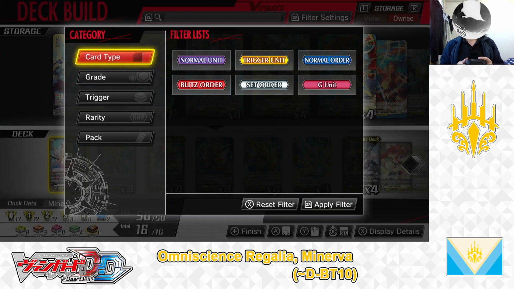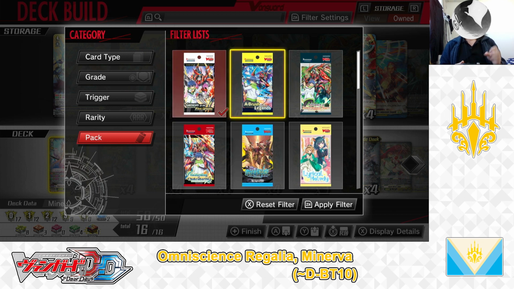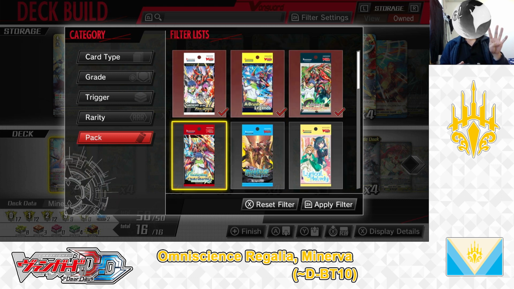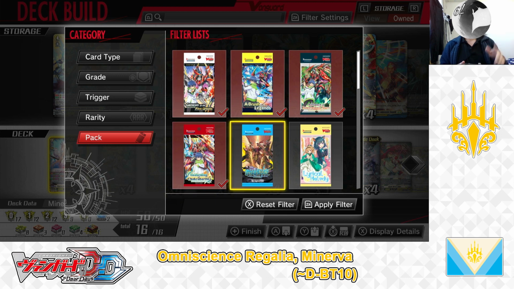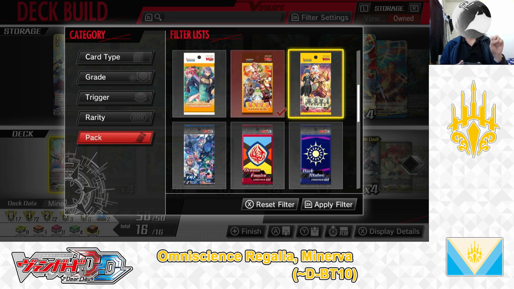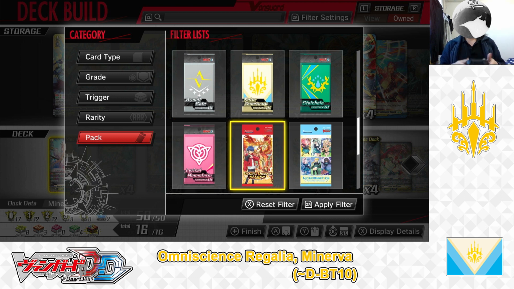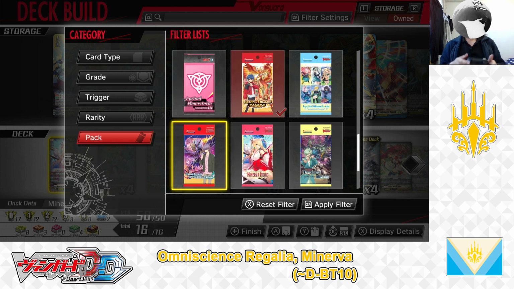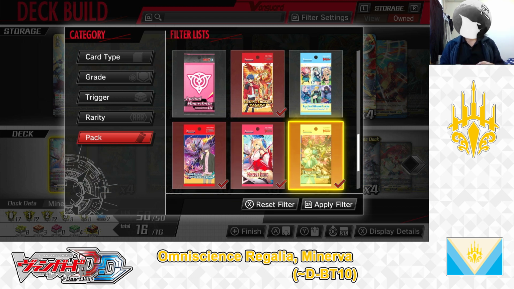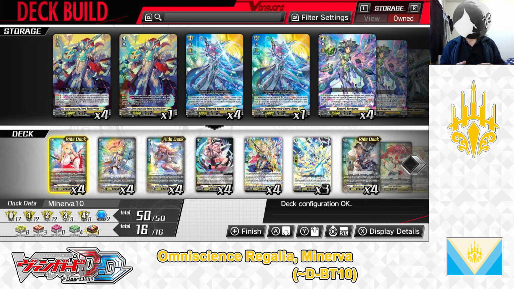Selecting the filter settings, go into pack, show only cards from D-BT1, Genesis of the Five Greats, D-BT2, Rush of the Legends, D-BT3, Advance of Intertwined Stars, D-BT4, Awakening of Chakravarti, D-BT5, Triumphant Return of Brave Heroes, Festival Collection 2021, Festival Collection 2022, Pro Pack number 1, D-BT6, Blazing Dragon Reborn, D-BT7, Raging Flame Against Emerald Storm, D-BT8, Minerva Rising, D-BT9, Dragon Tree Invasion, and D-BT10, Dragon Masquerade. Applying filters, filters apply, let's get started.